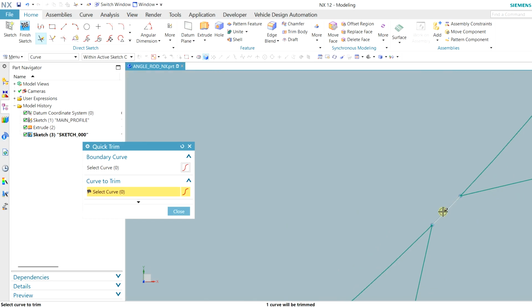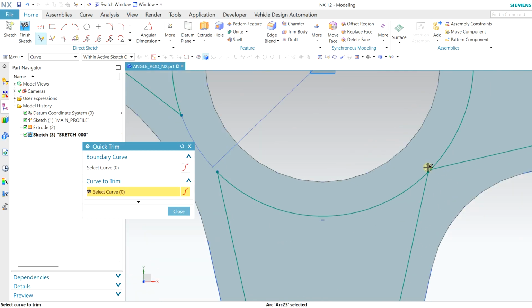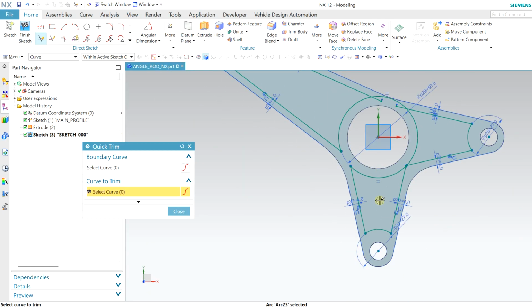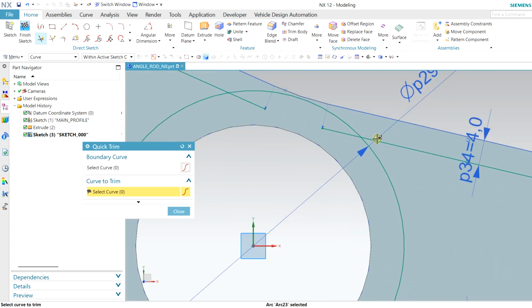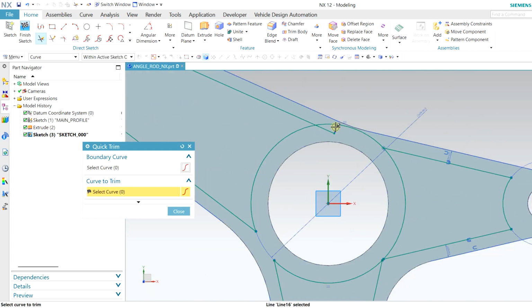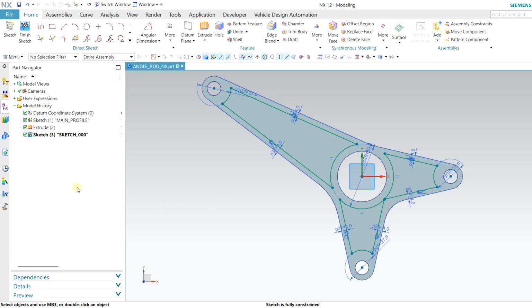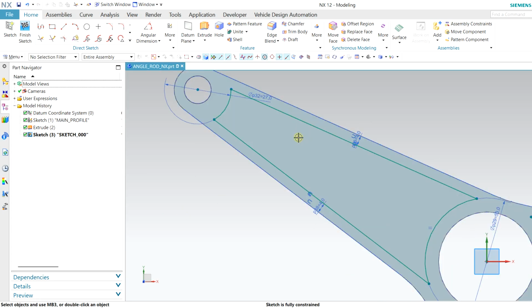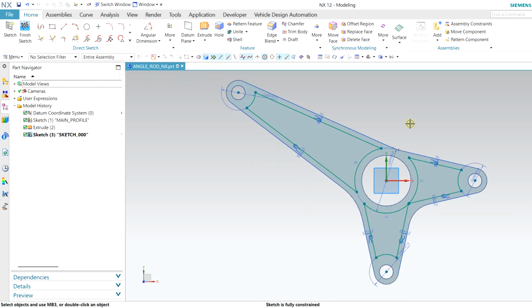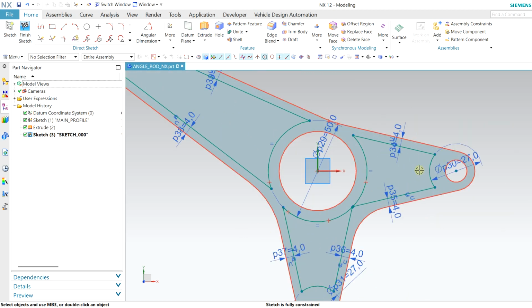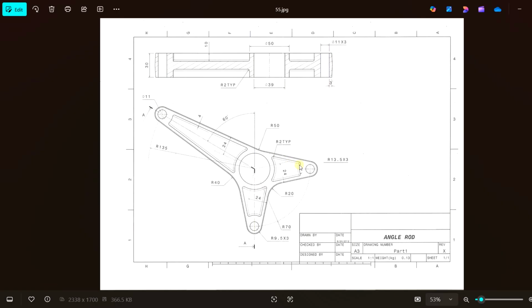If you zoom here, this is not required, then only it will consider this is one separate part and this is one separate part. Trim, and here trim. Now the entire profile is in 3 locations, right? Here it is one hollow space, and here it is one hollow space, and here. Now we need to apply some fillet also. It is not sharp, right?